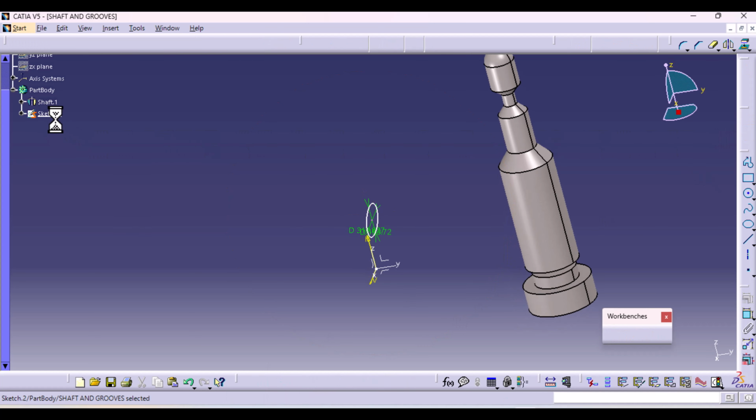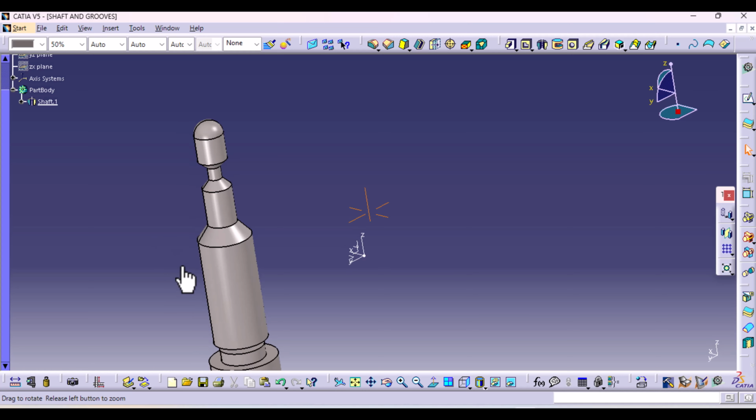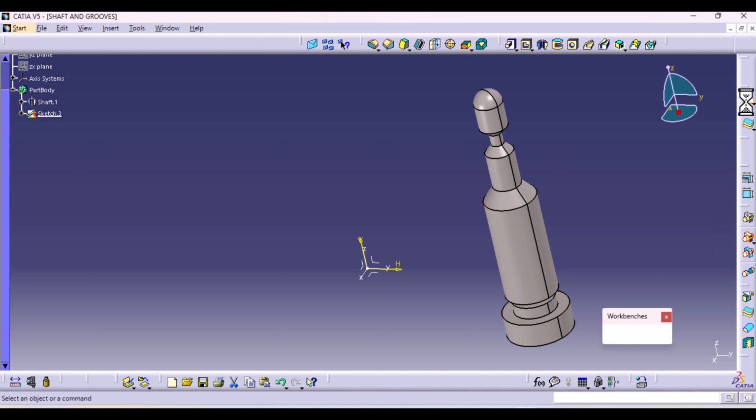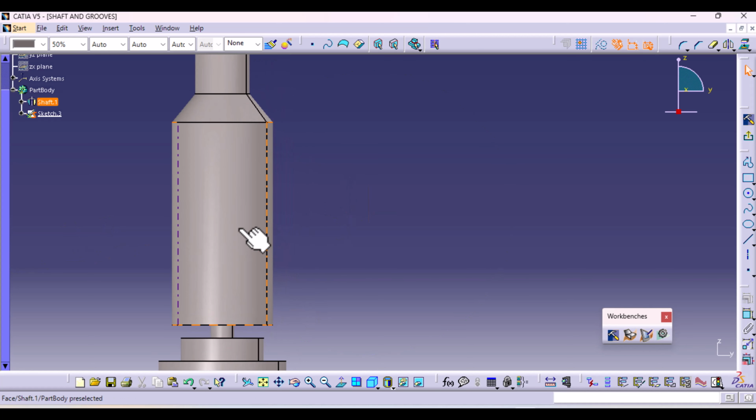I'm going to delete this. We should sketch on the same axis from which we sketched this. Let me try the ZY plane. Perfect. So that at least I can see.